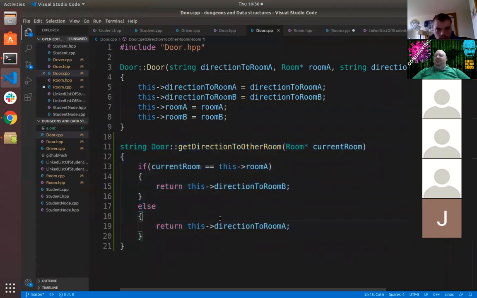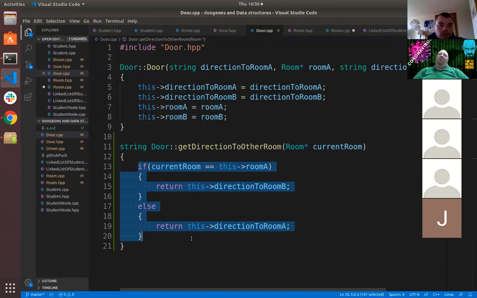The complexity was coming up with the idea that I could give my door the ability for me to pass him a room and him tell me the direction to the other room. Does that make sense? I gave him this little ability that was easy to implement once we had the idea, and now I can use that ability within a room's display to conveniently get the direction to the other room, because my logic is encapsulated inside of door.